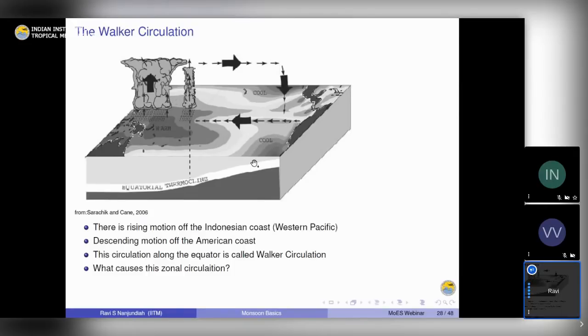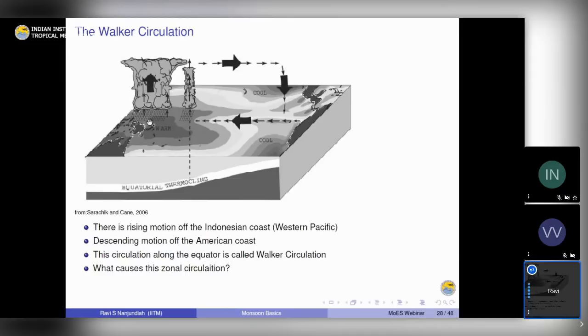And if you look at the ocean, what we call the thermocline is much shallower. That is where you have a sharp temperature discontinuity, below which you have cold water, and it is much shallower on the eastern side, while it is much deeper on the western side. The wind circulation is also such that this cold water can come up very easily. This is what we call upwelling, which keeps this part of the ocean, even though it is right at the equator, at temperatures as cold as 23 to 24, sometimes even 22 degrees Celsius.